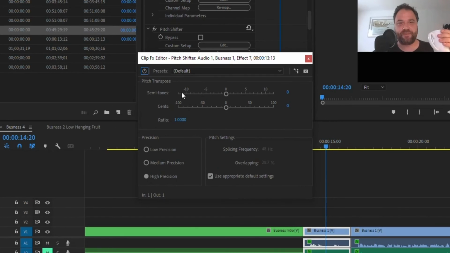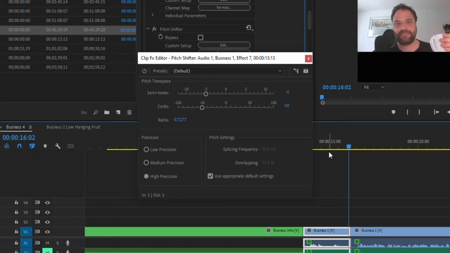So for example, if I take my semitone and I drop it to around -5 and my cents and I drop that to around -50, notice what it sounds like. Lesson four, Tiger Team. See, it's kind of got that really deep voice. Versus if I change this to, say, +5. Lesson four, Tiger Team. It gives you that kind of higher pitched voice, the more robotic sound of coming from a computer versus a robot kind of thing.